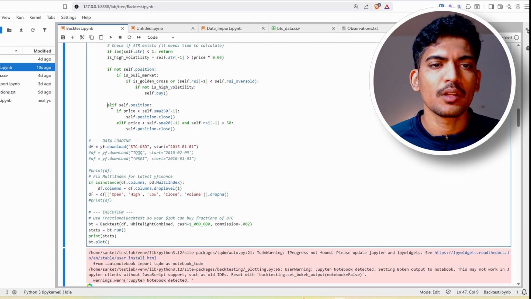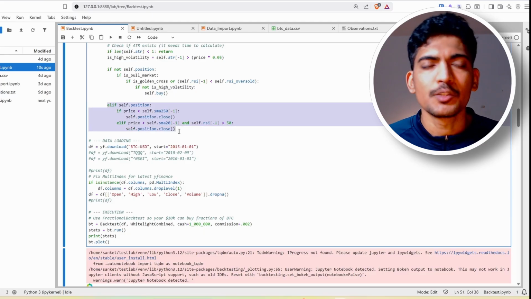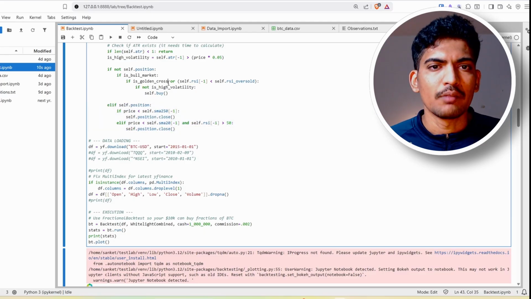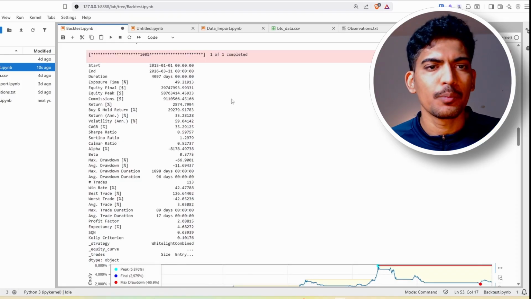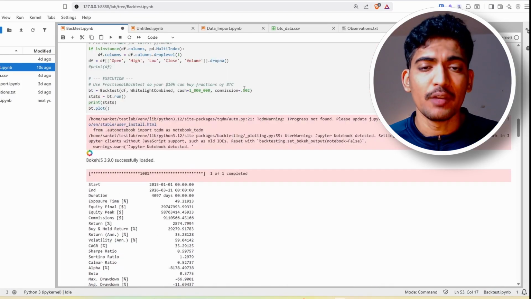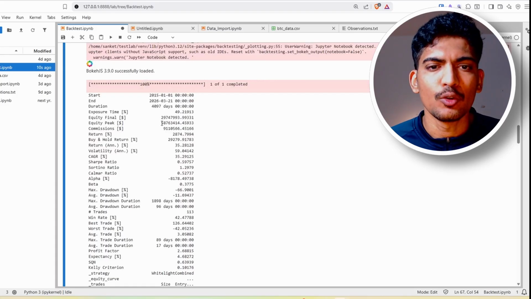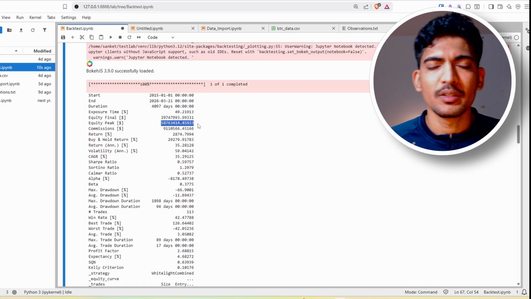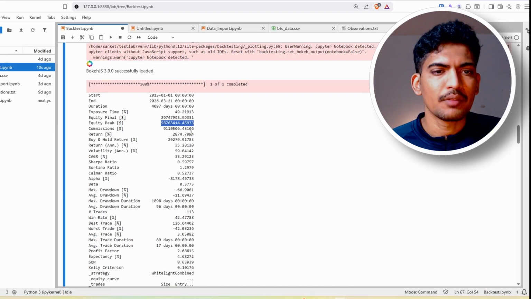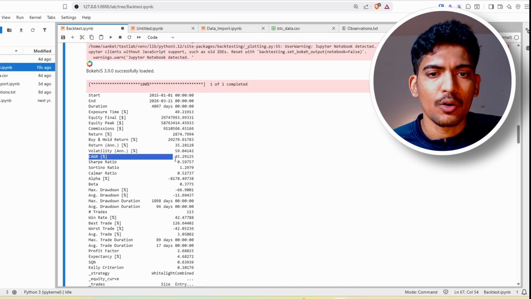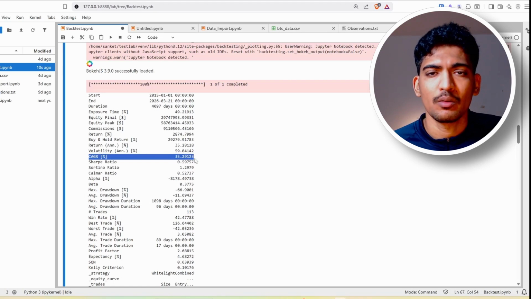Similarly, there are certain conditions of when to sell in the market. You can read through it and understand. It's pretty easy if-else statements. And when we run this code, you can see it generated an output report. For example, if we would have invested $1 million in the 10 years, we would have an equity value of $6 million. So basically we have a 6x generated over a period of 10 years. And we have an average CAGR of 35%, meaning we are generating 35% per year on a yearly basis.